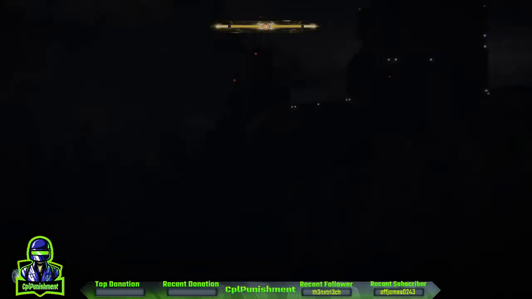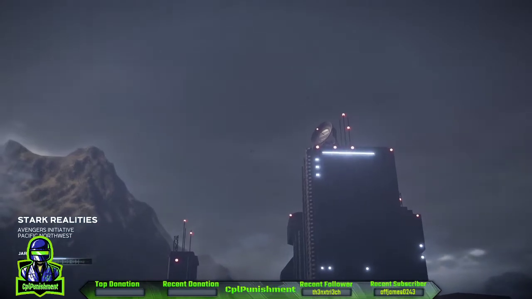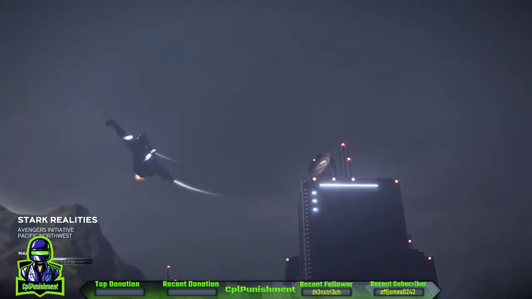Use Iron Man. The arc reactor's nearby. Jarvis, are you picking up anything? Locked on and ready, it's Commander Hill. It's in the Stark Realities mission.